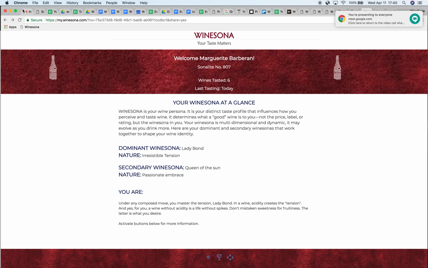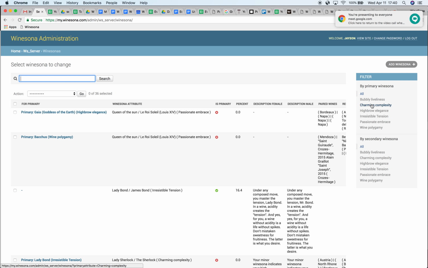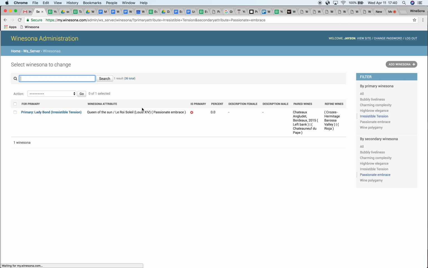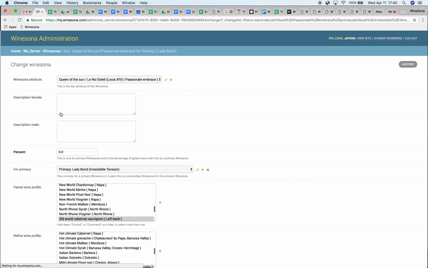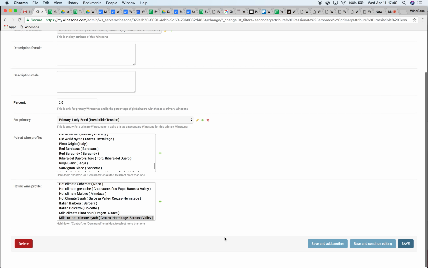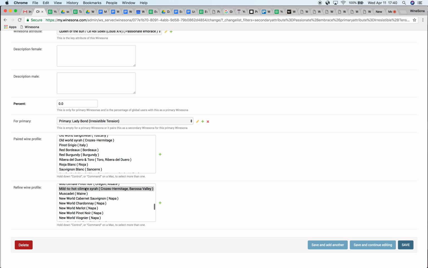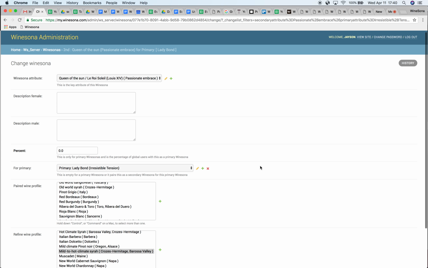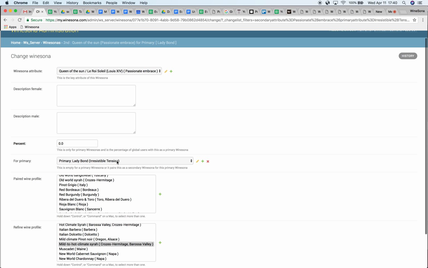Irresistible tension, passionate embrace. So we do irresistible tension, passionate embrace, and we go down and we see this one's picked mild to hot and this one. So these are probably older ones. So now mild to hot climate.